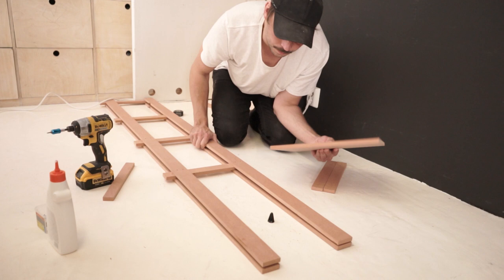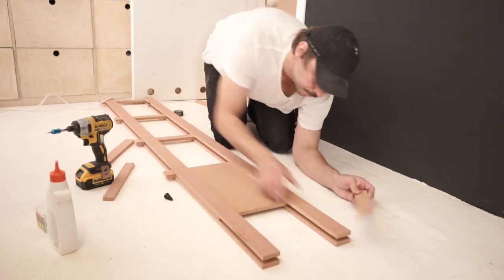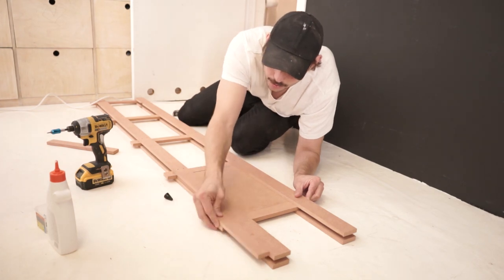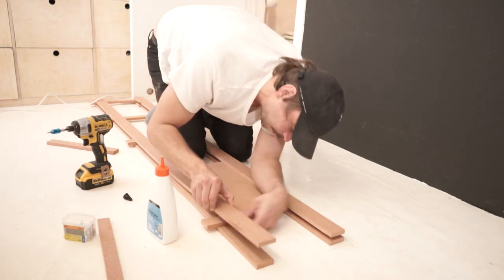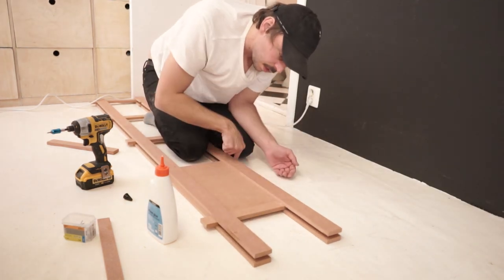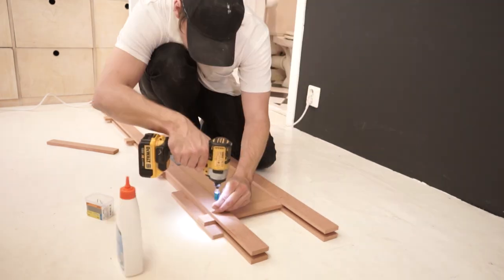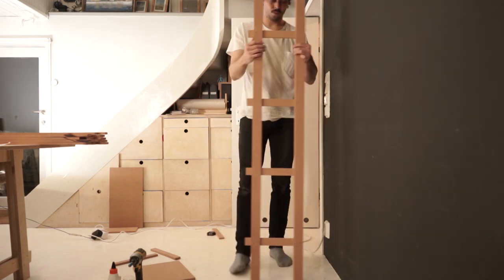This piece as a guide to space out these cross pieces correctly, and then using this piece to make all the ends stick out equally. So when this is lined up to the bottom here and to the side, I know that this piece is in the correct spot. One down.